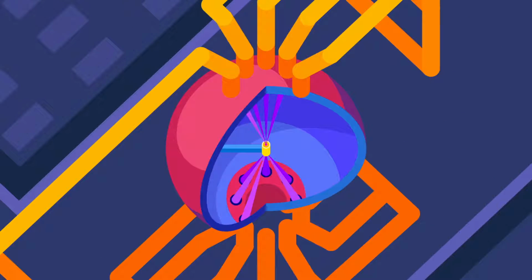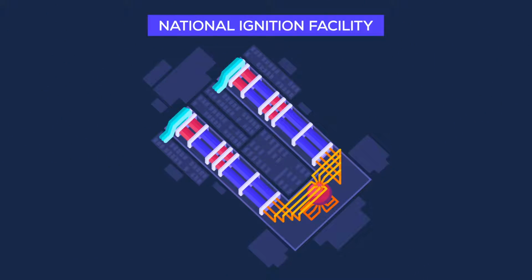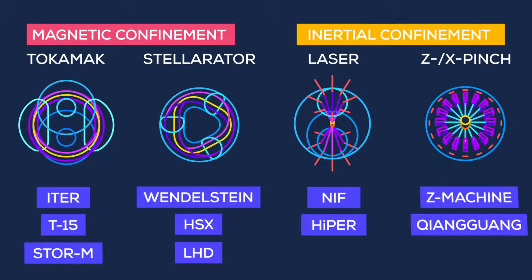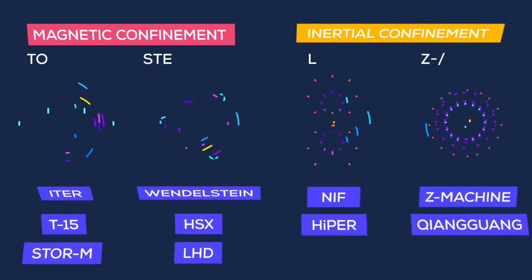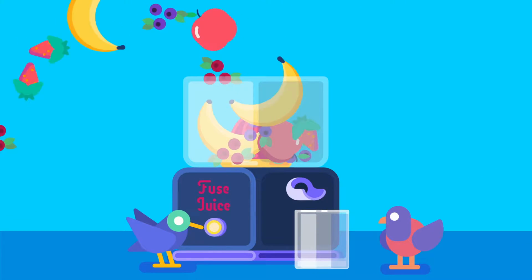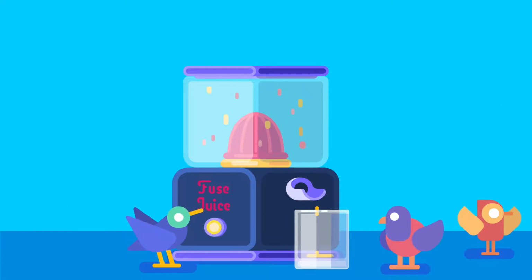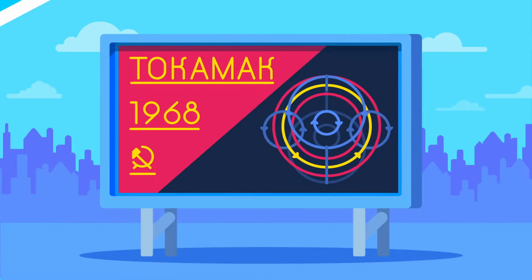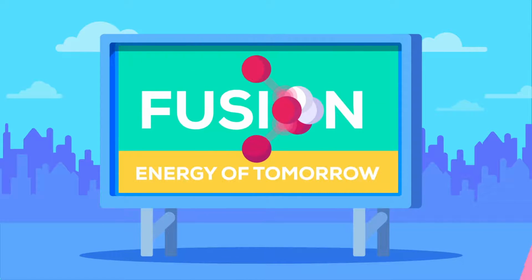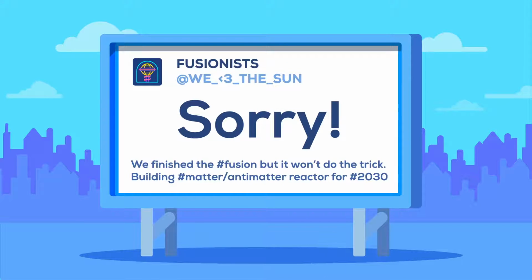In fact, one of the most powerful lasers in the world is used for fusion experiments at the National Ignition Facility in the US. These experiments and others like them around the world are today just experiments. Scientists are still developing the technology. And although they can achieve fusion, right now it costs more energy to do the experiments than they produce in fusion. The technology has a long way to go before it's commercially viable. And maybe it never will be. It might just be impossible to make a viable fusion reactor on Earth.